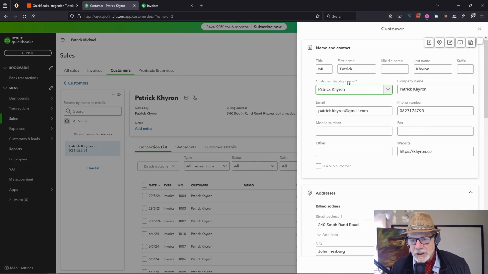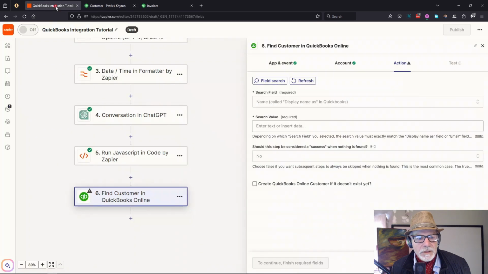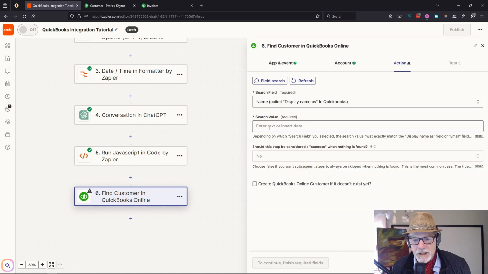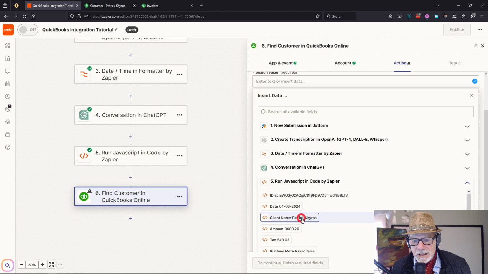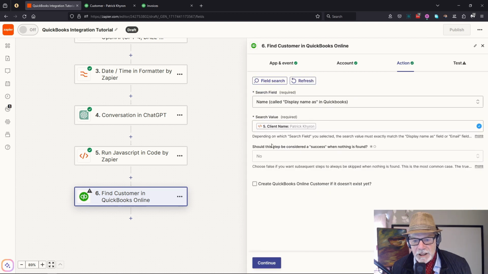When we created the customer, we have customer display name Patrick Chiron. That's another reason why we stipulated the spelling of Chiron, so that this would all be exact. All right, so the name we're going to use, the value is from our JavaScript, client name. So that's the value we're going to use for the lookup.